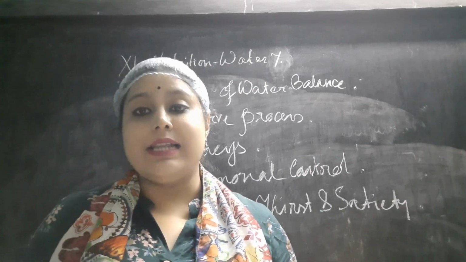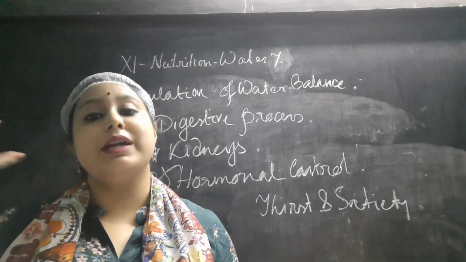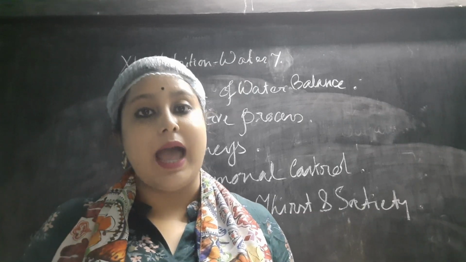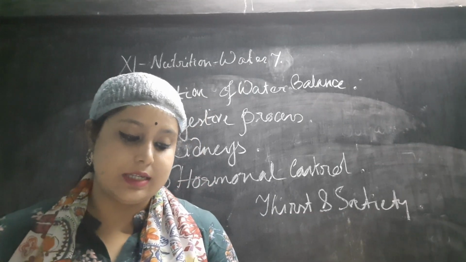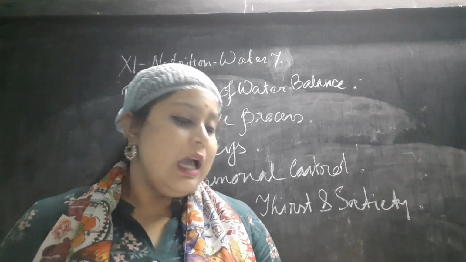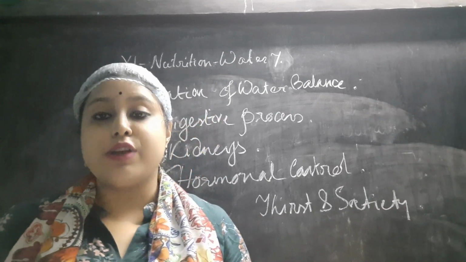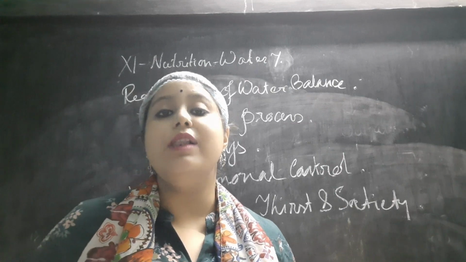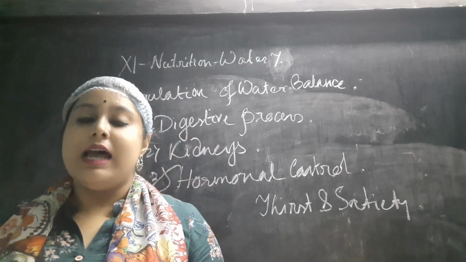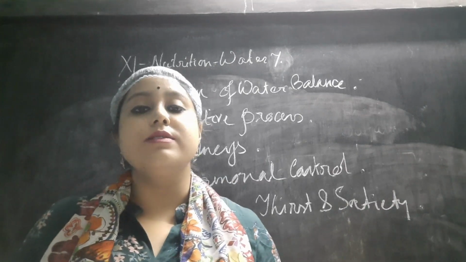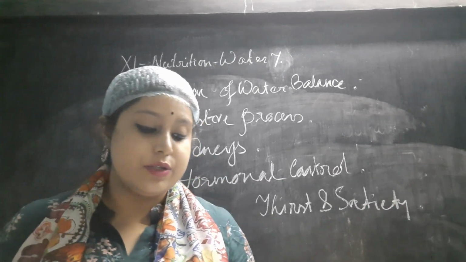Next, the water balance, that means how water intake and output happen and how it can be kept in a balanced state, that we discussed. And then we discussed the regulation of the water balance, that means how the full water present inside of us can be balanced, with diagrams and also with mathematical expressions.